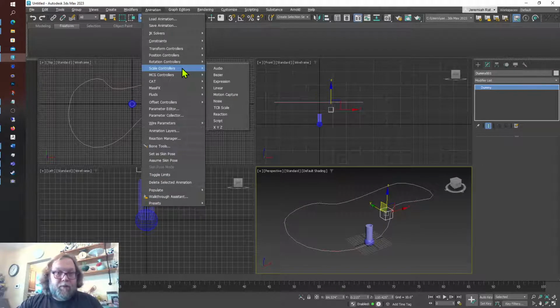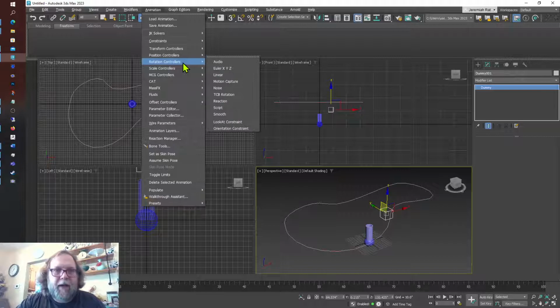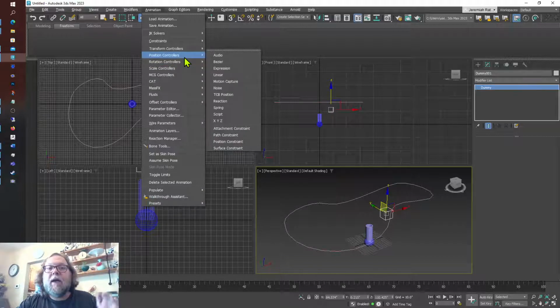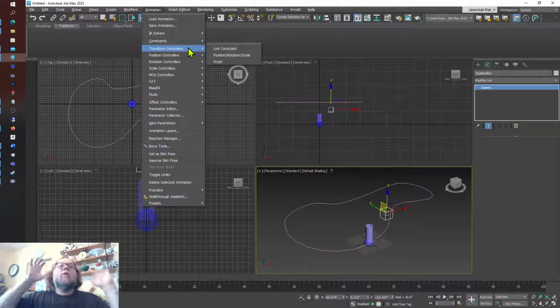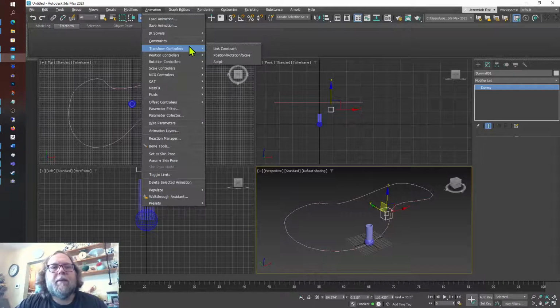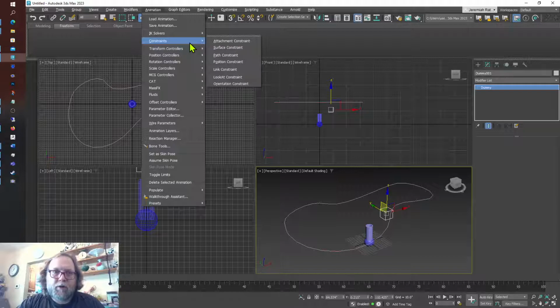So if you did, for example, an audio controller on scale, you could play an audio track and the scale would change based on the waveform. Things like that. And you can do all kinds of cool stuff in each of these specific pieces of the animation. A transform controller controls all of them. So it's something that's going to replace the entire transform controller or default controller.